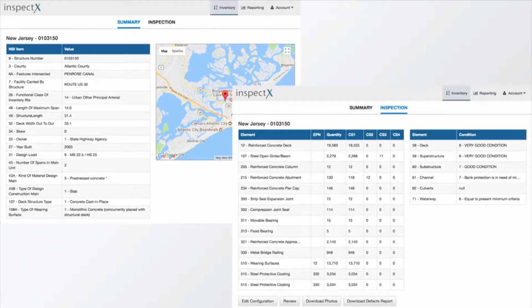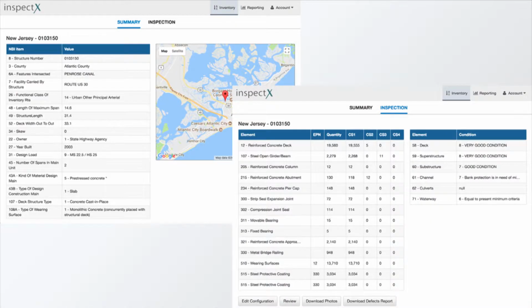I put just a couple of screenshots of the system. You're more than welcome to stop by the booth so we can give you a live demo, but these are a few screenshots of the system. This is before going to the inspection in the field, in the office. You want to see the information of the bridge, and then the inspector can add it to their working set so they can do offline inspection of the bridge.